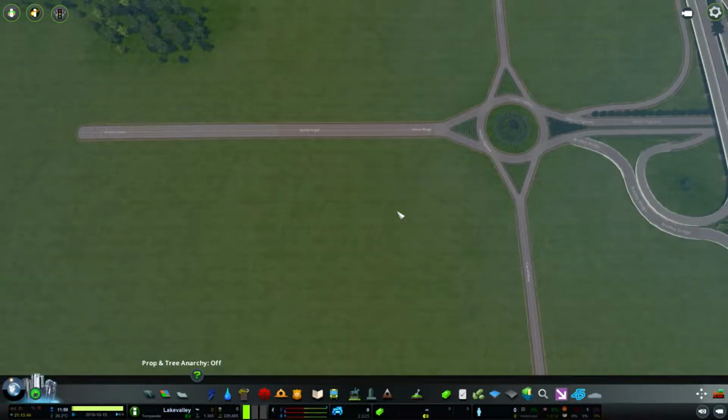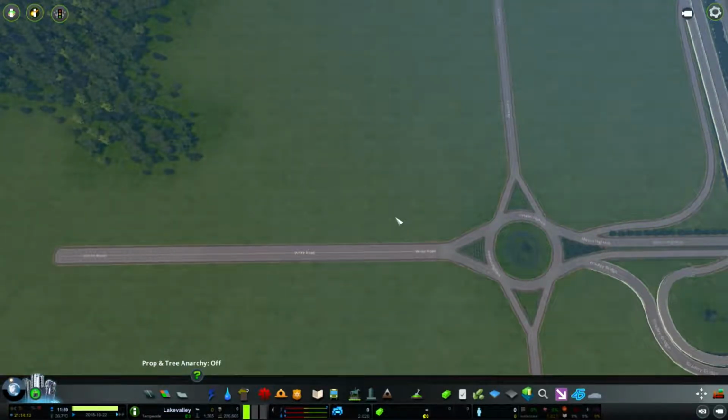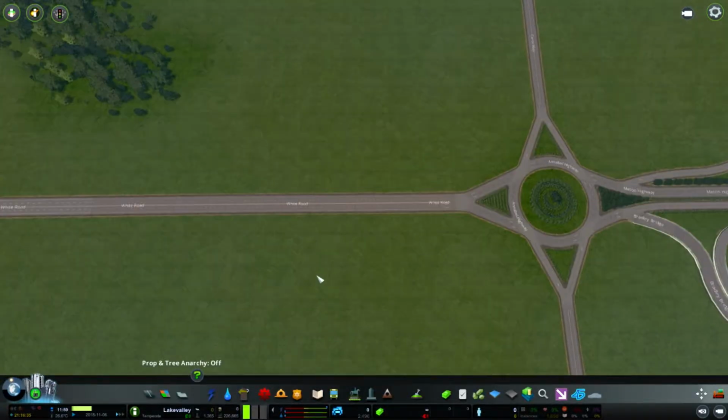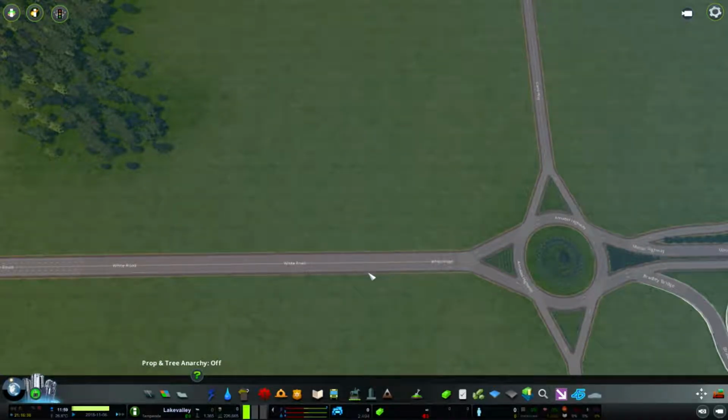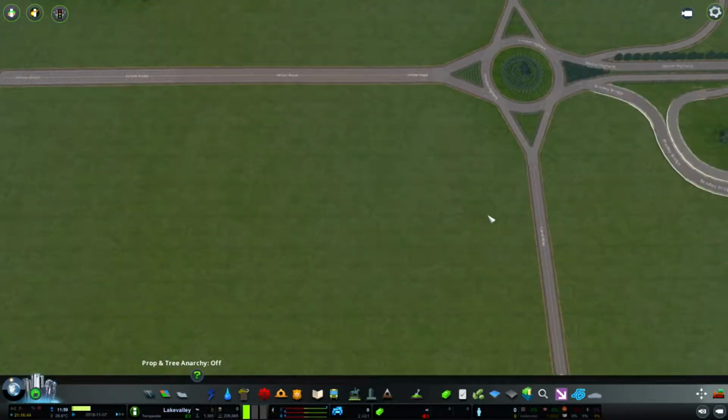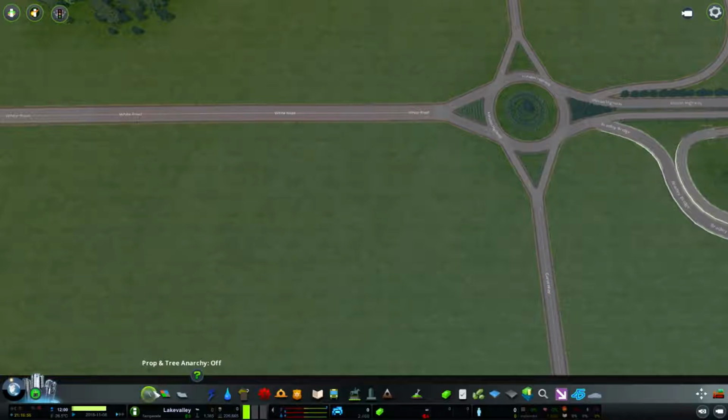Let me think. Okay, I don't want to get too crazy like I usually do with my maps. I don't know how realistic it'll be, but I don't want to go as crazy as we usually do. I think I'm just going to get right into it. However, we have to keep in mind that these are all national highways. This is a two-lane national road, and this is a four-lane national highway, which means you cannot build right on them.